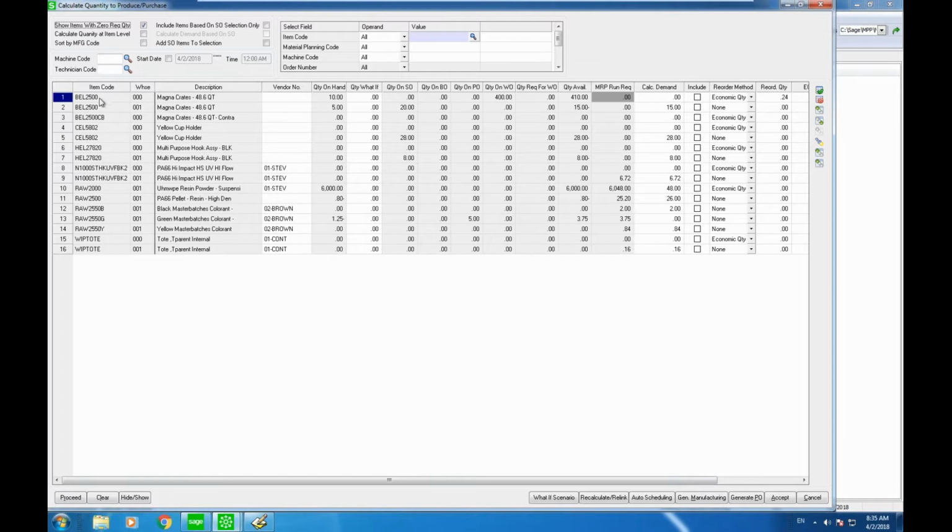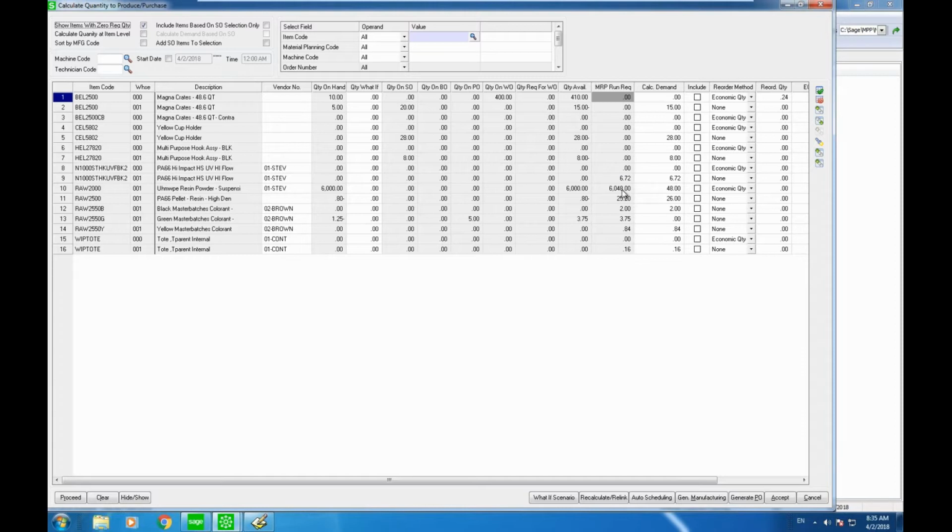So here are some items loaded in the dashboard. For the items loaded, it will show you the quantity on hand, on sales orders, back order, purchase order, on work order, and required for work order. Required for work order is for a component, and on work order is for a finished good being produced. Material requirement planning run would show you the impact of all the demand that is displayed on this dashboard.